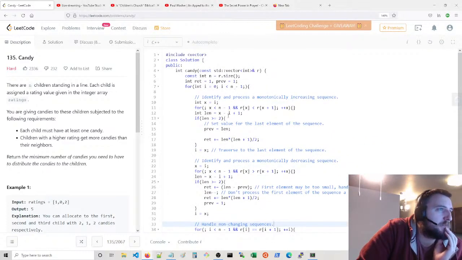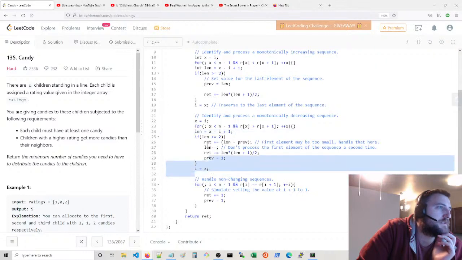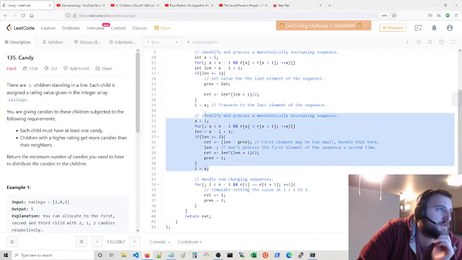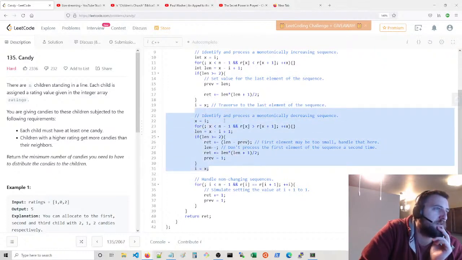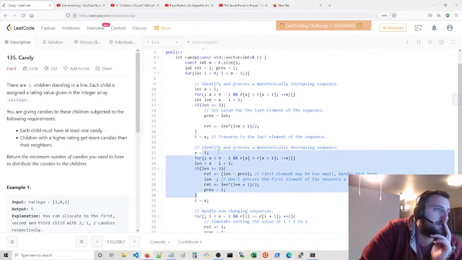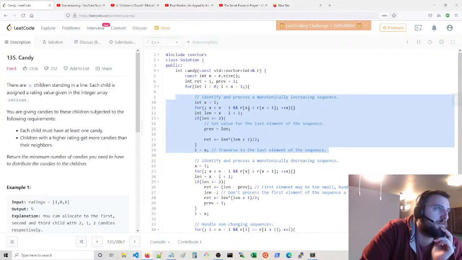So the problem we have here is that this handles the full sequence. This assumes that you've already processed the first element of this sequence. This does not assume that you handled the first element of the sequence.